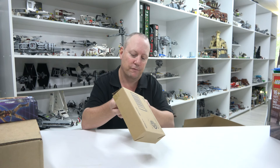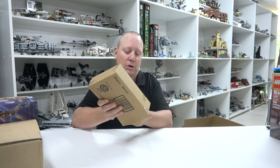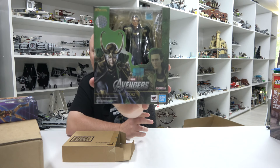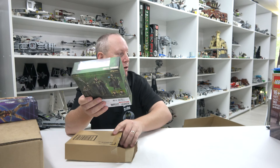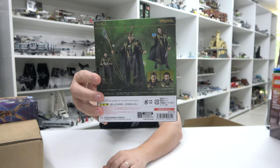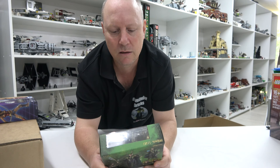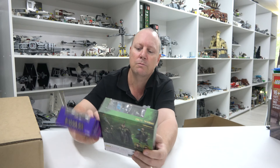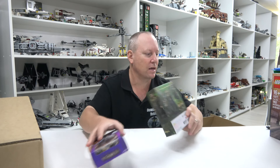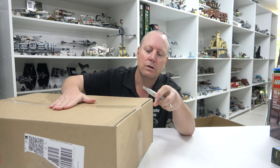I had to get this because it's one of my favorite MCU characters — it's a villain, or let's say anti-hero. I don't have too many villains on my shelf, only Thanos, so I needed something to even the stakes and I got Loki. This is the Figuarts Loki from the original Avengers movie. The likeness isn't quite as good as the Wonder Woman through the glare, but it's not too bad. I'm a big fan of Tom Hiddleston so I wanted to add him to the collection.